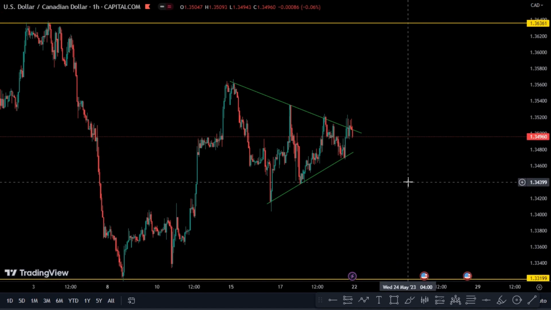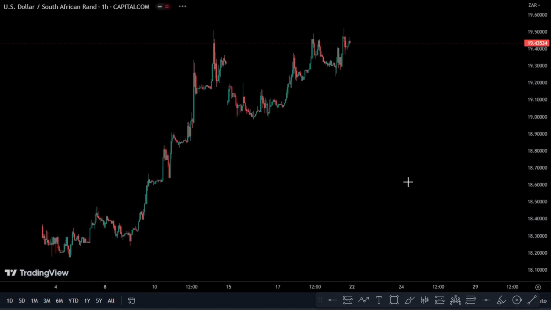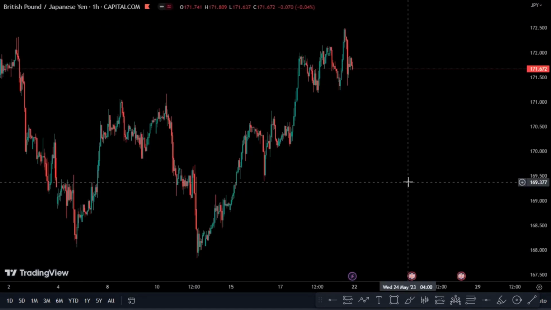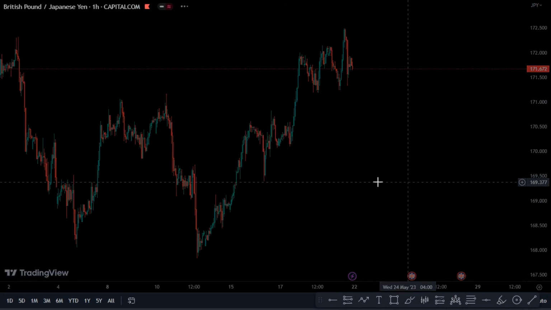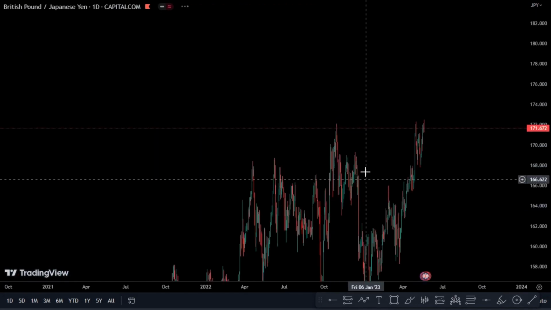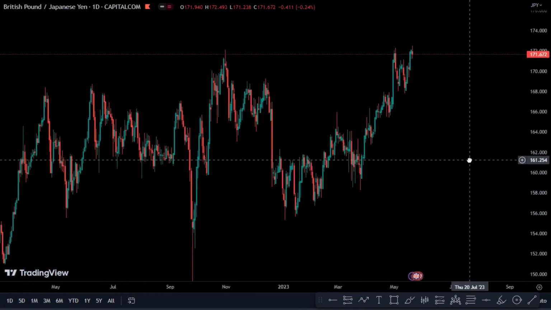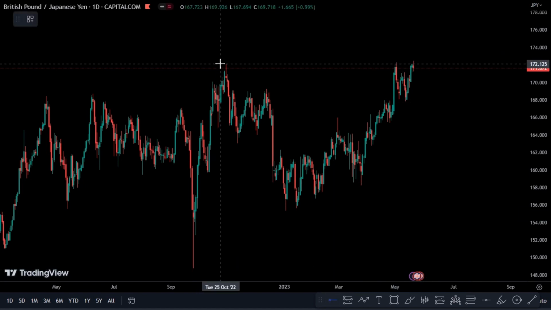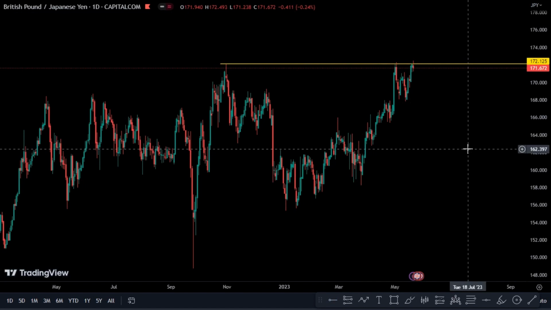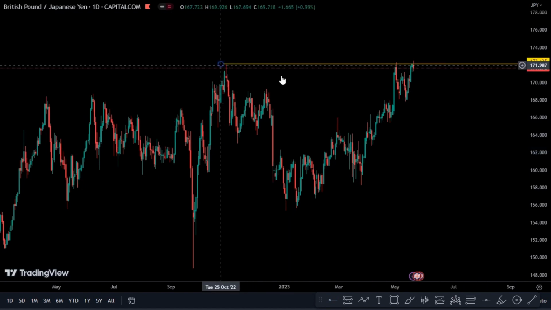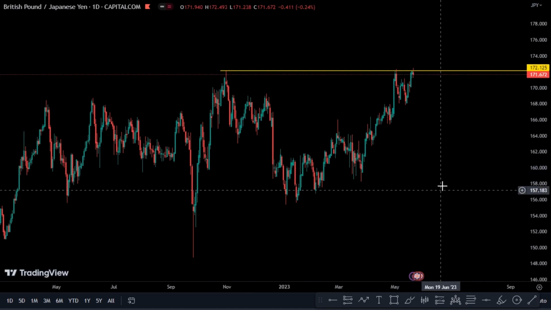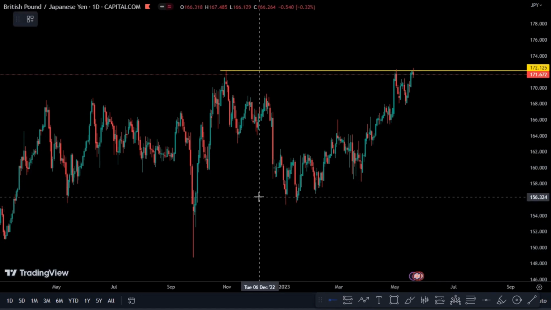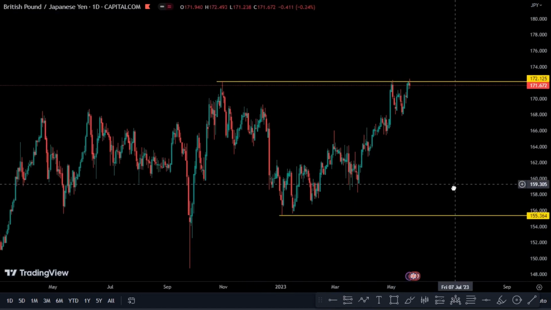Okay, our next pair on the watch list will be GJ. So that is GBPJPY. Okay, GBPJPY. And then we'll switch to a daily and do our analysis. Okay, we can see here that our GJ is currently at a very strong zone there, which is a daily resistance level. And remember, the higher the time frame, the more significant the setup is going to be. So that's our swing high, and this is our current swing low.